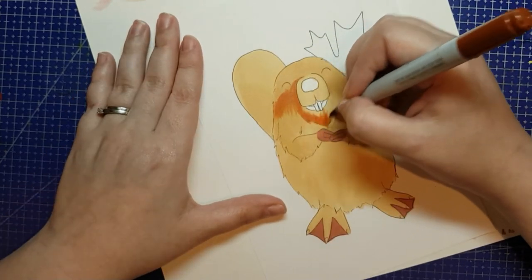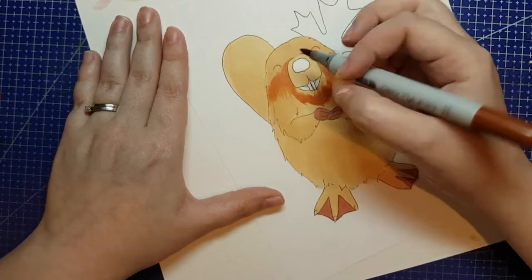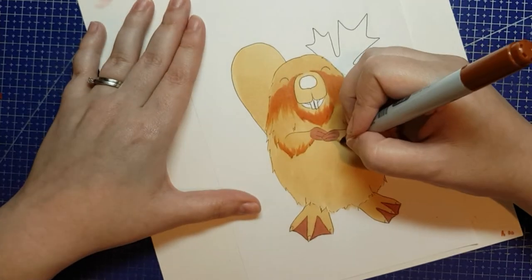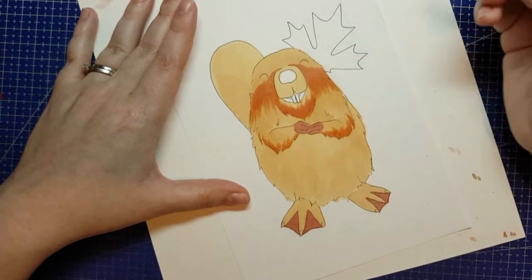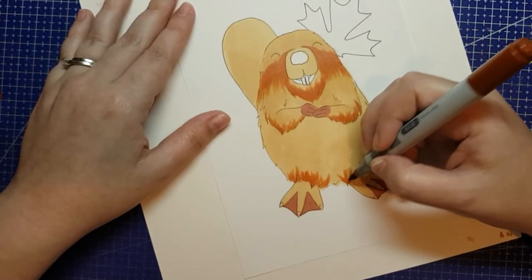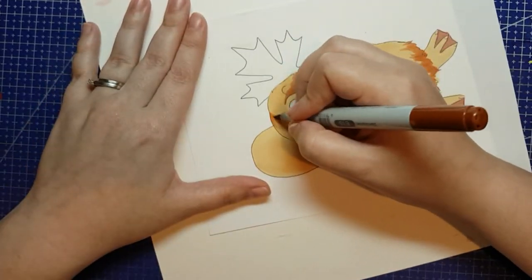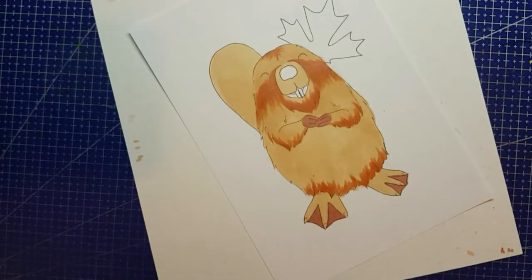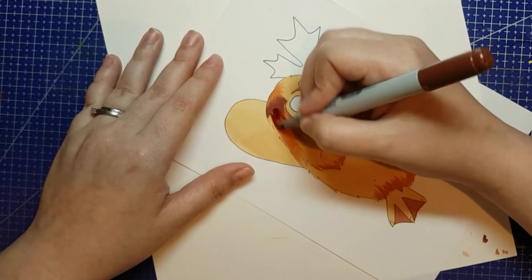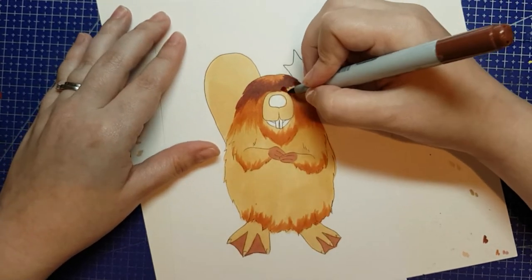Prince Edward Island joined in 1873, and the Yukon Territory was carved off of the Northwest Territories in 1898. The remainder of the prior Northwestern Territory land in the prairies was granted provincial status and divided into Alberta and Saskatchewan in 1905. All of this was prior to the World Wars, but Canada currently has two more member provinces and territories. Nunavut, our 3rd Northern Territory, was carved off of the Northwest Territories in 1999.